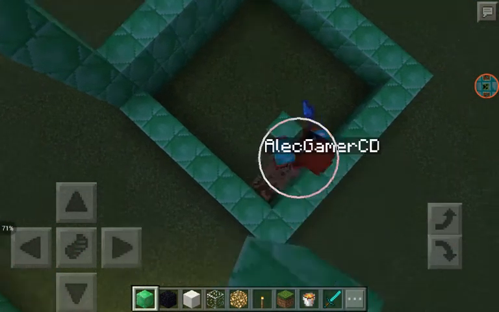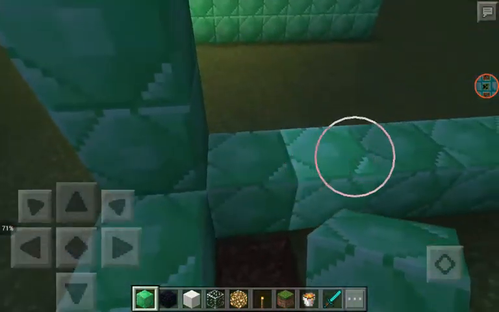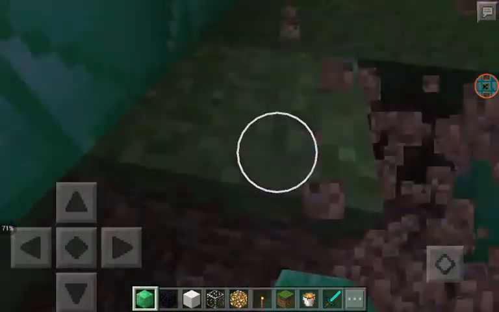So, and also, if you messed up, you could just replace it with grass. Is that the right height? Yes, it is. All right. Okay, so that's the height. The same exact thing. Oh, is that the one?